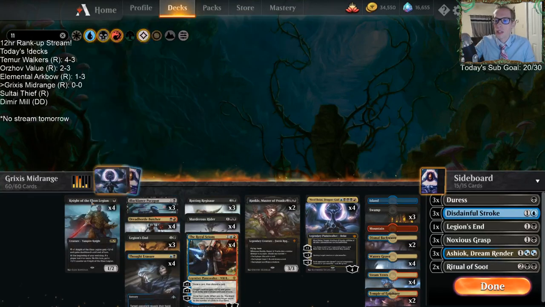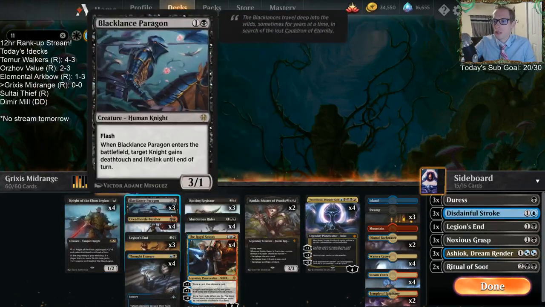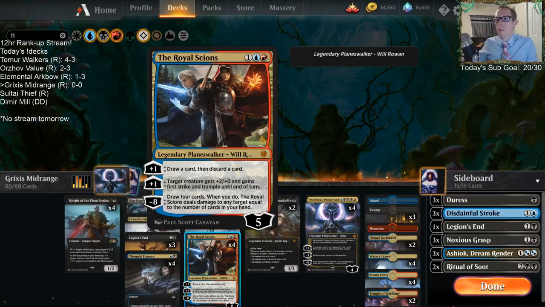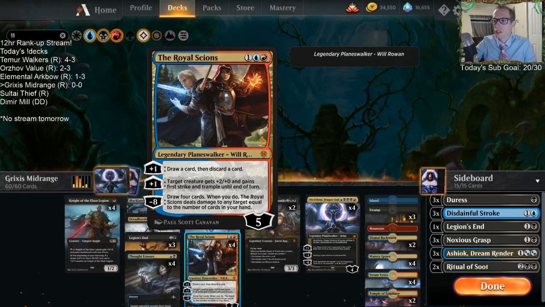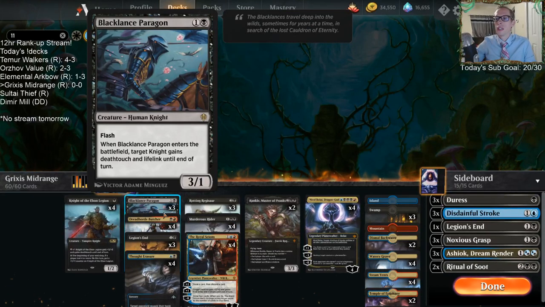Because what our deck's all about is curving out with these aggro creatures, and then having Royal Scions to back them up, especially that second plus one, giving our creatures plus two, plus zero, first strike and trample. Making this a 5/1 first strike trample, still really hard to block.